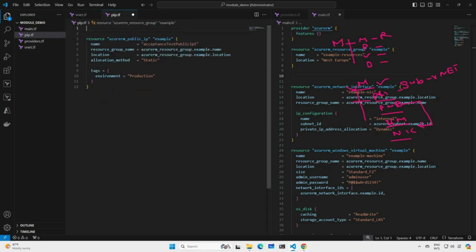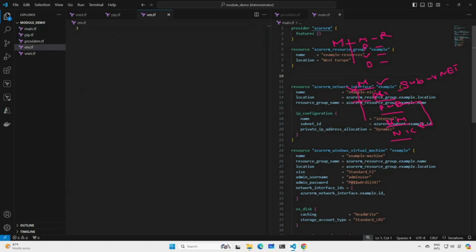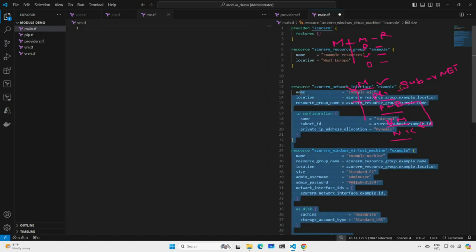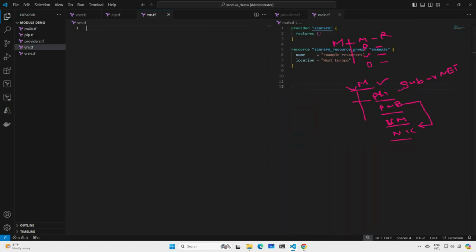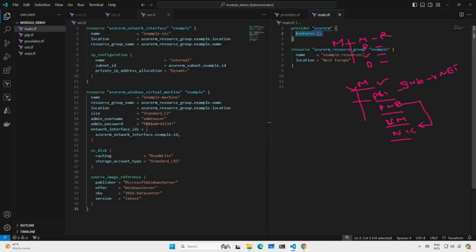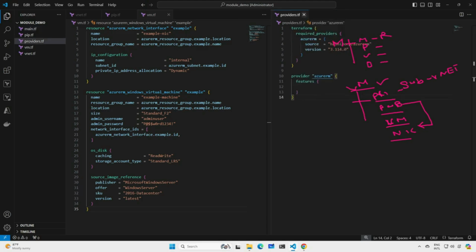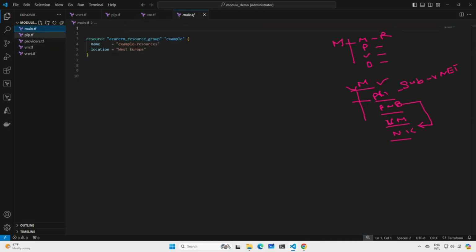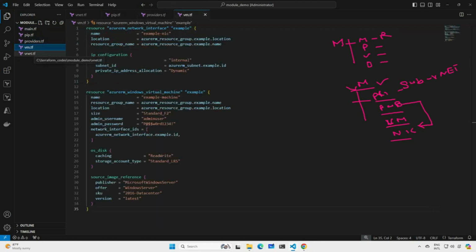And we do not need a resource group configuration here. So this is the public IP which we have mentioned. Our VNet configuration has been mentioned. Then the third one would be our virtual_machine.tf. If you see here in main.tf, we have our virtual machine configuration and NIC. I will copy and paste it. We have already copied the provider configuration, and the final one would be our resource block. Okay. Till now, we have all the required files: main.tf, public_ip.tf, providers.tf, virtual_machine.tf, and vnet.tf.